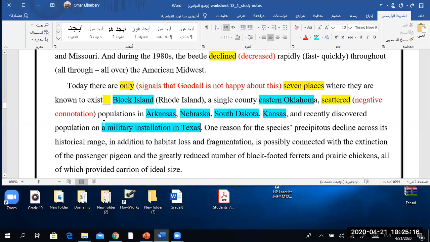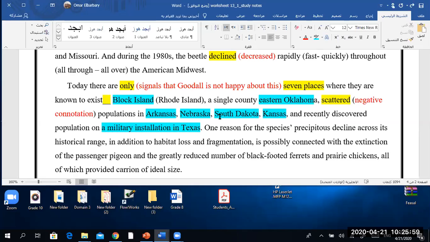Yes, Dr. Muhammad Al-Rafa. Yes, can you please repeat it? I highlighted 7 places in this color. I don't know what color this is. Anyway, Aqua. I'm rubbish with colors. Anyway, I highlighted these, and Muhammad Al-Muhsin brilliantly and wonderfully said these are places. And what are these places? And why is Godal mentioning them? Because these places have populations of the insect.